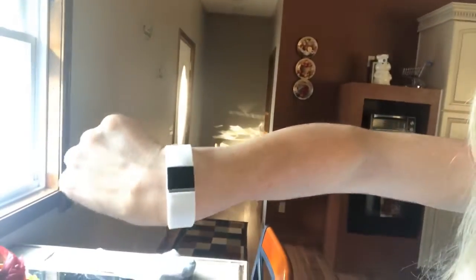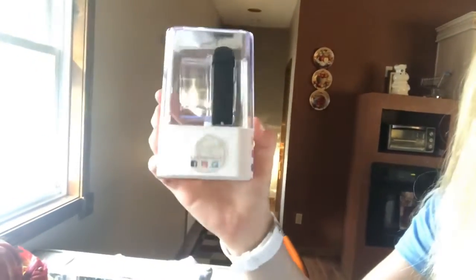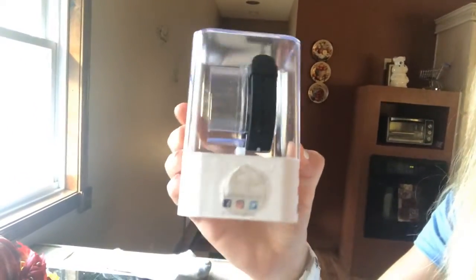I'm pretty excited about it. I got the black and white bands. It comes with two different colored bands. I got the black and white because I wear a lot of black and white. And do you remember how much it was? I got it at Walmart for just under $30. It was like $28. Oh, wow. That beats the heck out of an iWatch. And I love this thing, you guys. $1,000 for crying out loud or whatever. So that's handy.